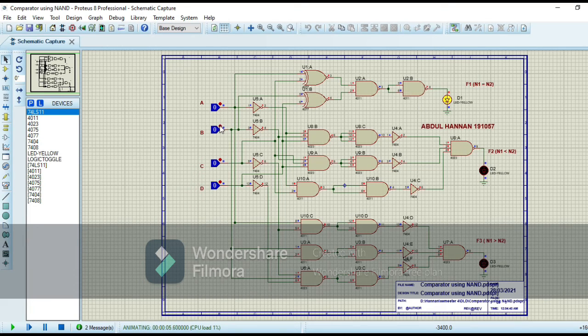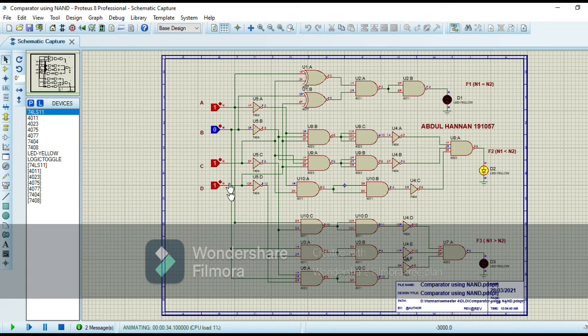Now when I change the input and give a high input at B, N1 is less than N2 in that case, so LED 3 glows, which is F3, and N1 is greater than N2. Now when I make input A high, all the inputs are 1 and again F1 glows, which is N1 equals N2.